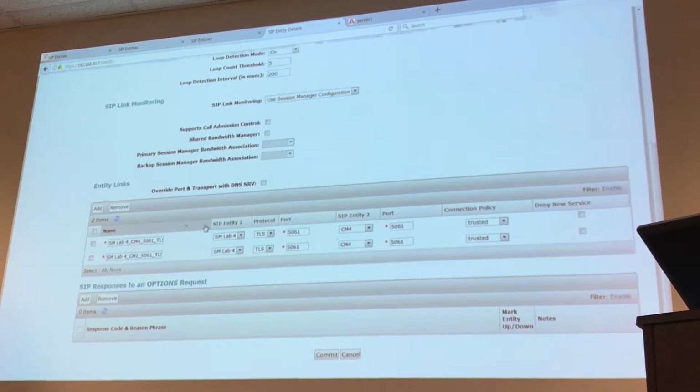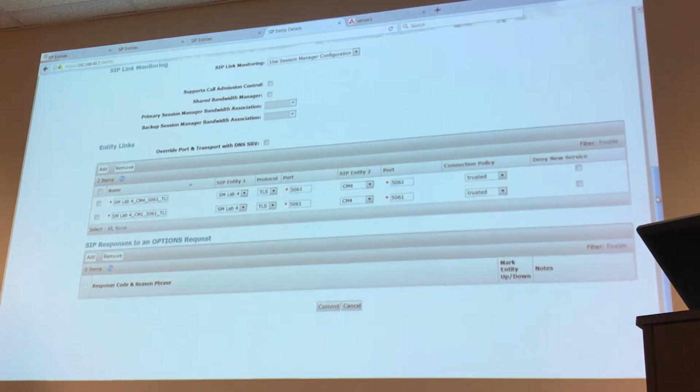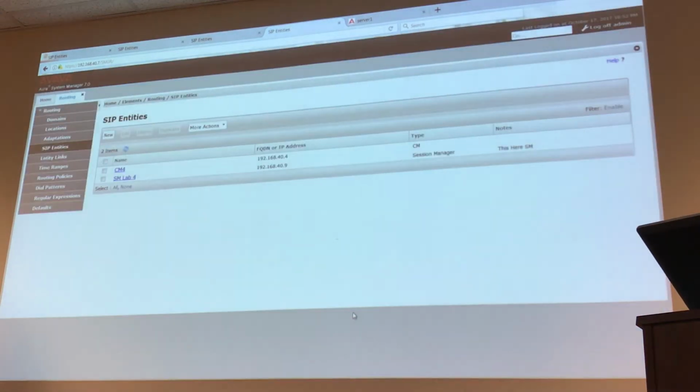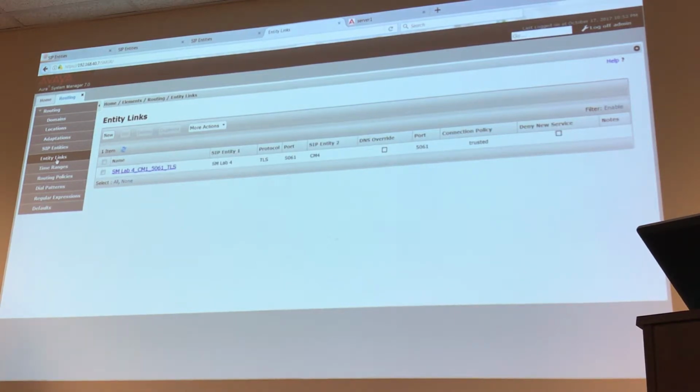And probably what happened is that you did select the right SIP entity here, but the name didn't change because we did it in an odd order. We noticed we should have used number 4 for lab 4, so I changed it a moment later. So let's see if we can edit it. Yeah, click that checkbox and edit. Sometimes I prefer to give them the name that I want, because I find sometimes these names are odd. See if you can change it. Just commit. No, that makes a little more sense.